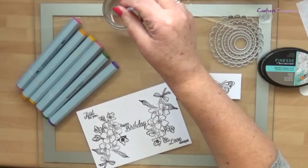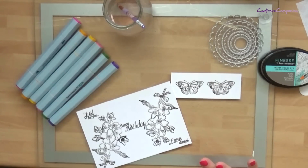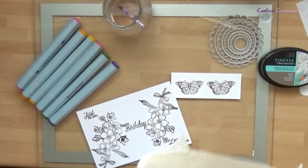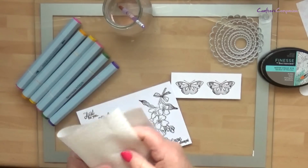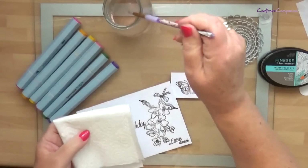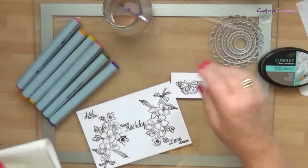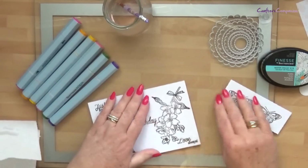I've got a round paintbrush here. Let me just get a piece of kitchen paper as well, because that's always handy just to wipe off the excess water. Now I'm using a round brush here, okay, to do my colouring. So let's start colouring this in.